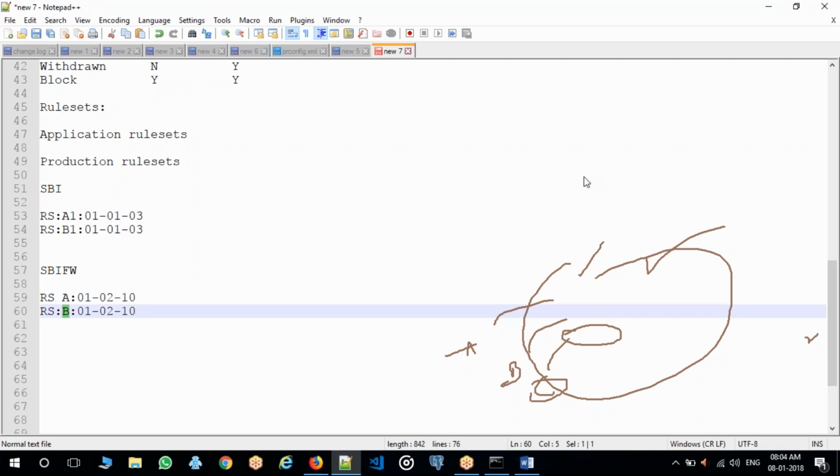So, clear, Ramya? Don't be confused here. Yes, it is clear, sir. Entirely the application level, right? This SBI application is built on the framework.